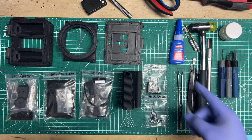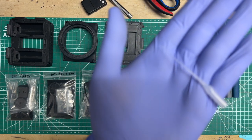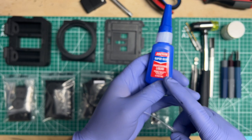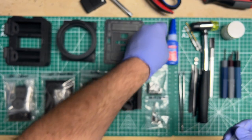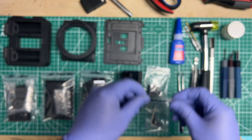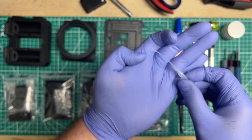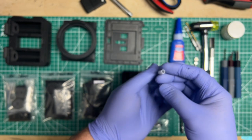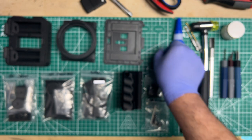For the CA glue, an expert tip is to get yourself a bunch of these on Amazon or wherever you can find them. These will slip right over this super glue, and most other super glues that I've used, Bob Smith Industries, or I forget the other one, have a tip that works well with it. All right, so yeah, very handy. These last me pretty much the whole day, and if they do get sealed up, you just snip the tip and keep using it for another couple of days. And these always come in a pack of a ton of them, at least 10 to 20, so you'll get a lot of use out of it. So that's a pro tip on that one.